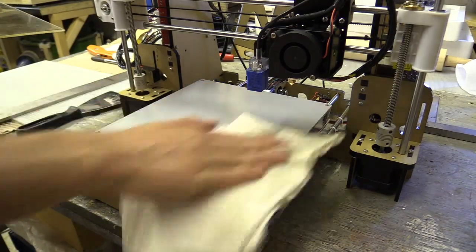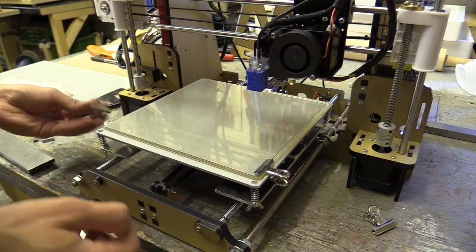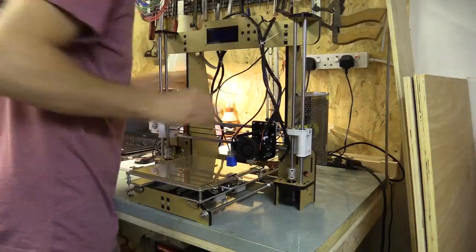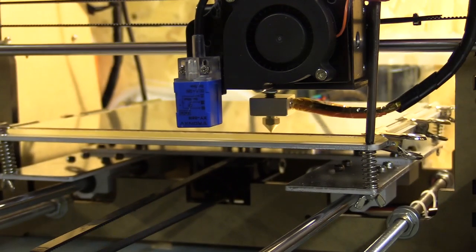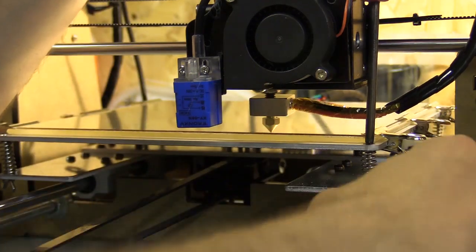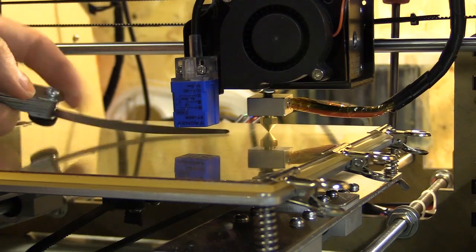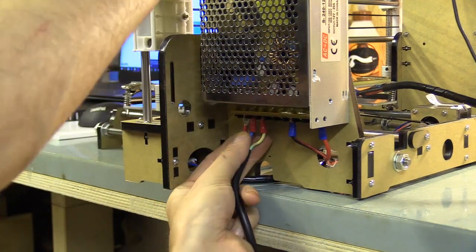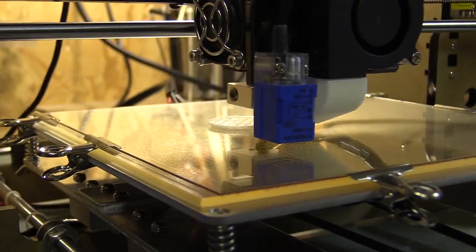I'm placing a piece of borosilicate glass with PEI plastic on top — this didn't come with the 3D printer so I had to buy those parts separately and stick them together. I've made a separate video about the build platform and I'll link to that in the information card. I levelled the bed manually with a feeler gauge and then installed the software and drivers. It isn't as simple as plug-and-play, but the software setup wasn't too long or difficult. I'll make another video showing how I installed an updated firmware called Skynet, which will allow me to use a bed levelling probe.